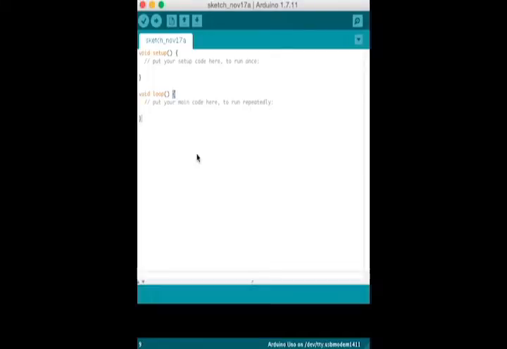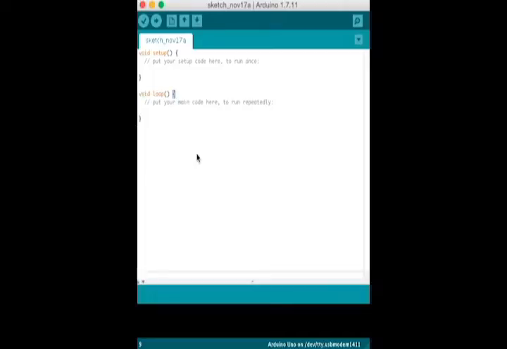These functions need to be declared, which means that you'll need to tell the Arduino what these functions will do. Setup and loop are declared as you see on the right. In the program, you're going to create a variable before you get into the main part of the program. Variables are names you give to places in the Arduino's memory so you can keep track of what is happening. These values can change depending on your program's instructions.